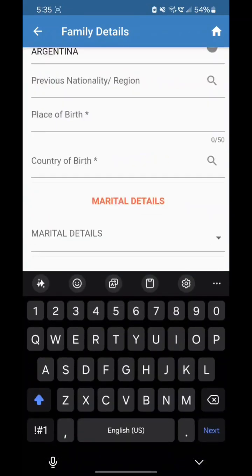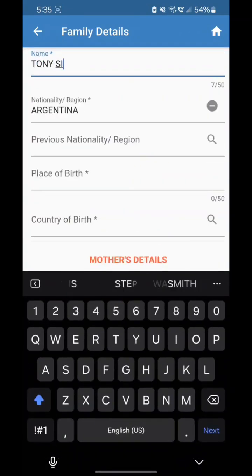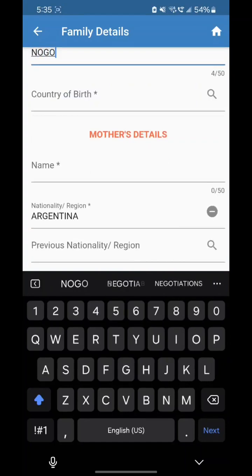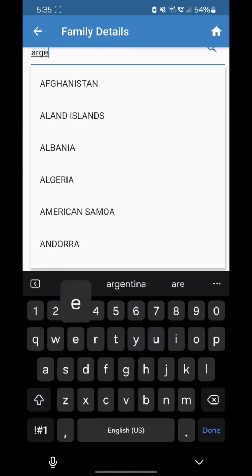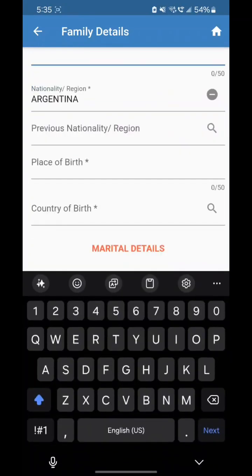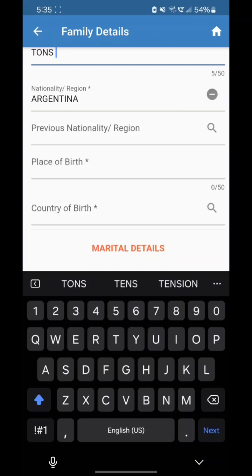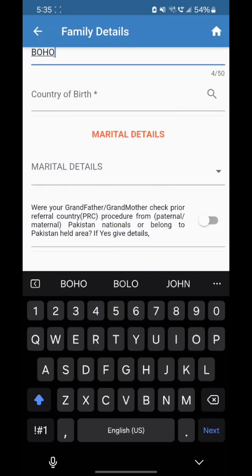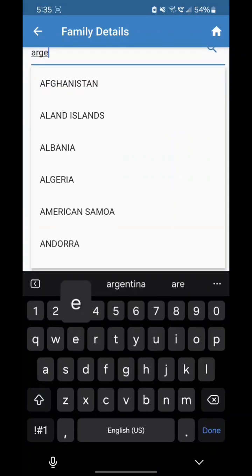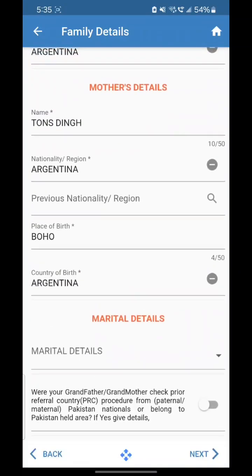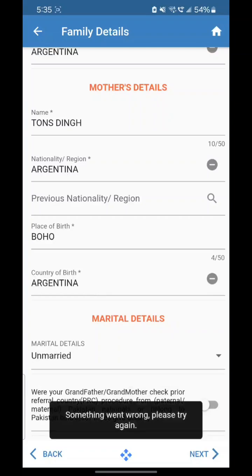Other details, grandfather, marital details. I select unmarried. If you put in married information, they are going to ask for the details of the spouse too.